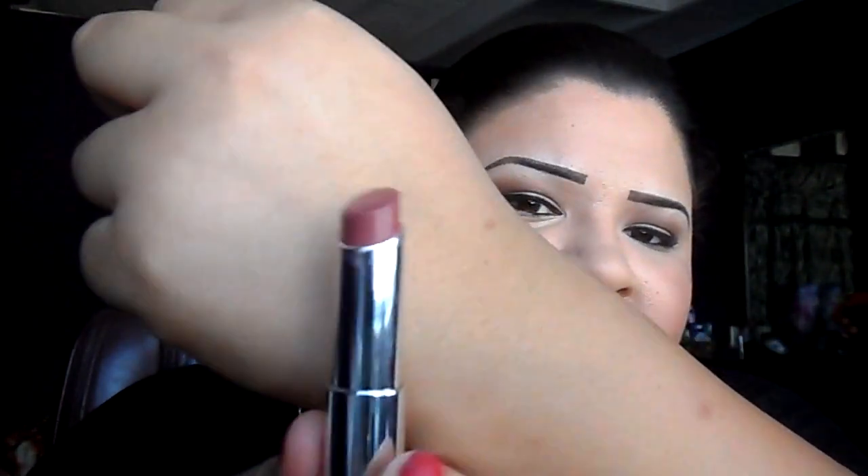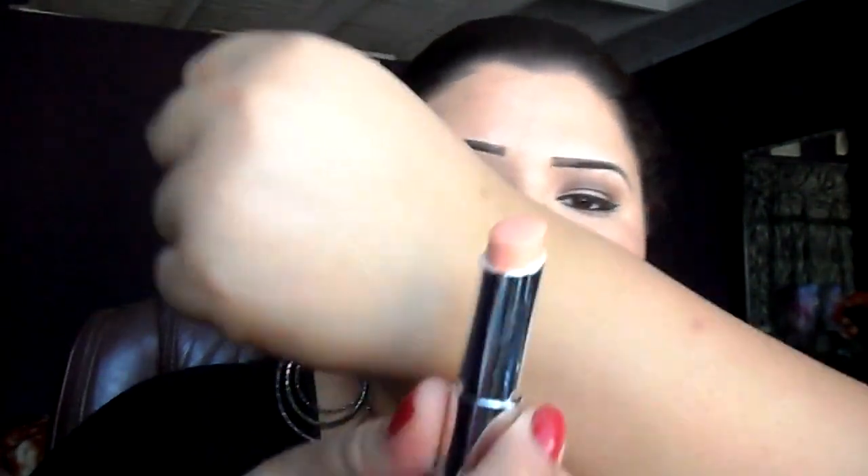I also got three lip butters. The first one I got is Creme Brulee, $0.95. You guys have also seen swatches of these. Next, I got Pink Truffle. You guys all know how obsessed I am with these lip butters. Then I got 065 Creamsicle — a pretty orangey, peachy nude.